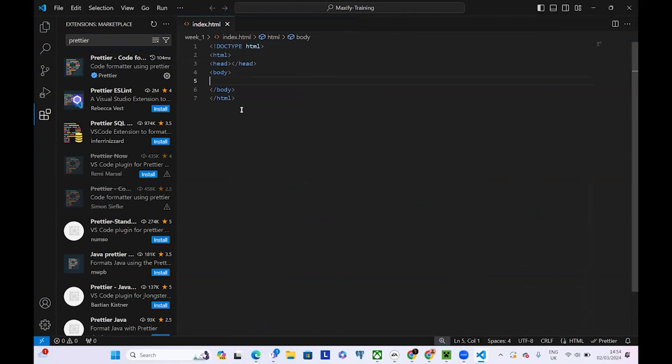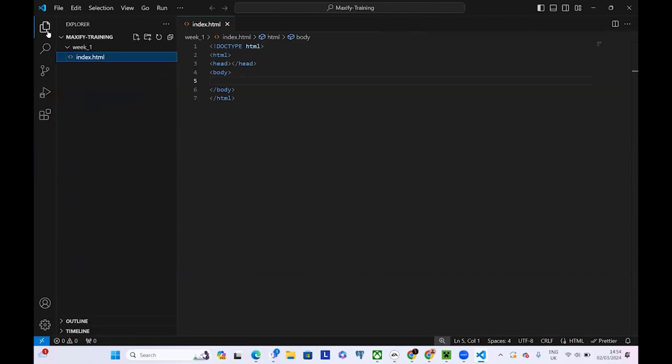Now to locate back your file, go to the top left, to the Explorer. Click the top, the Explorer. Great. Now you see you're back to this place. In case you went to the extension and did an installation and want to go back, you can just locate that place and click, and then you're there.